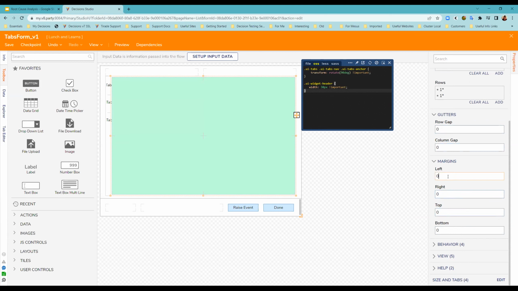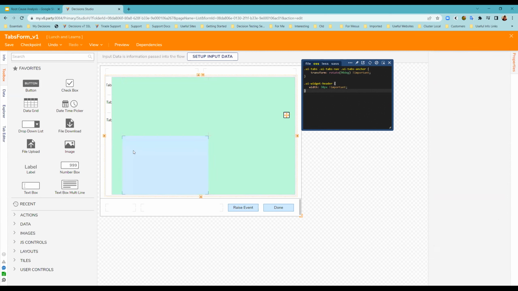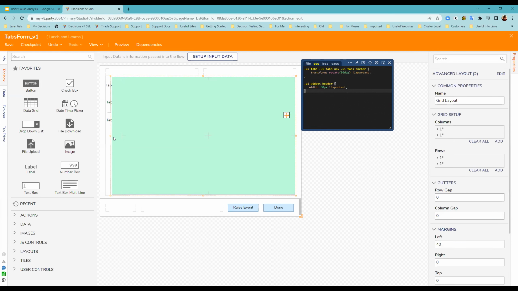Maybe we can put a margin on the left. Maybe we put a margin of 40. So it does move it here, but that portion is still cut off.